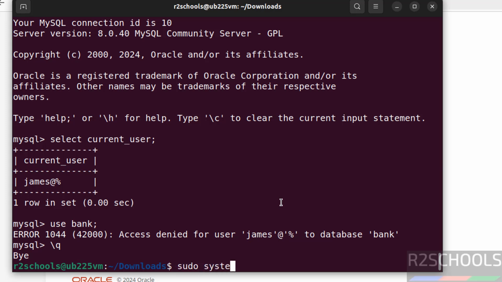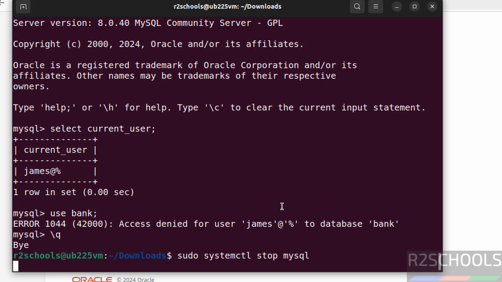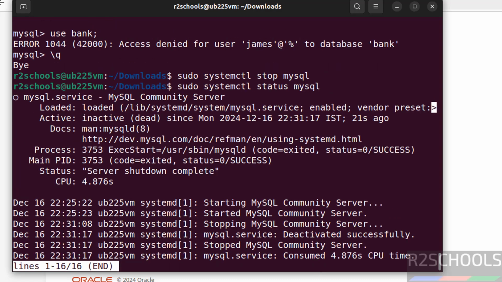sudo systemctl stop mysql. Hit enter. It is stopped. Let us verify the status. See, the MySQL service is stopped. Also try to connect to MySQL while it is stopped.